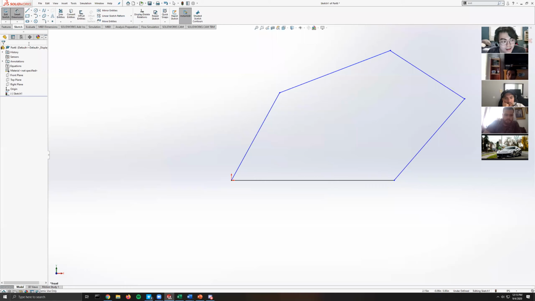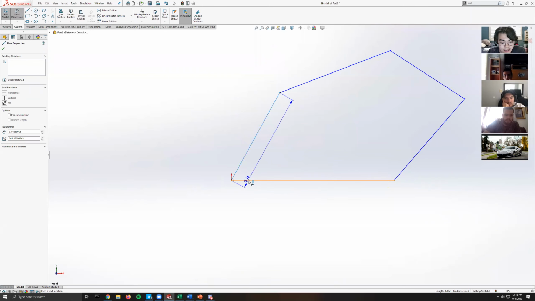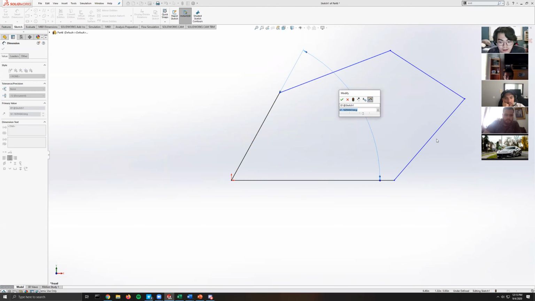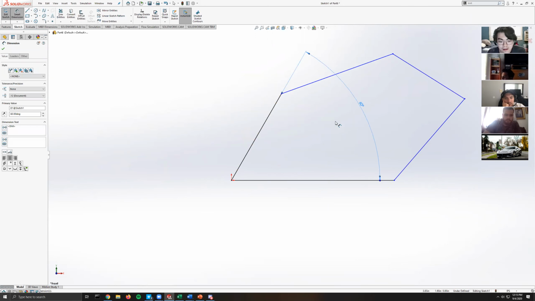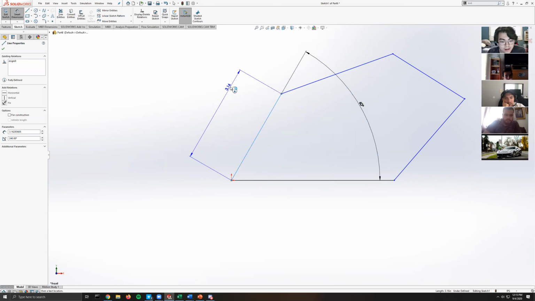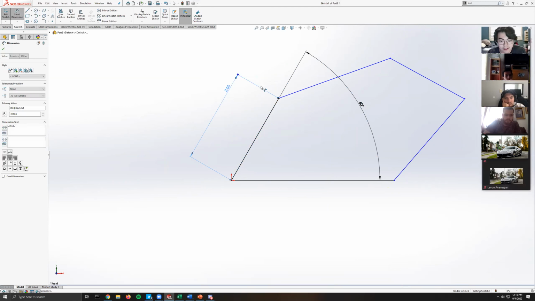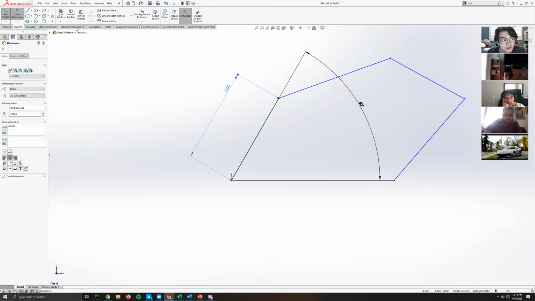In order to set the angle, you have to click on 2 different lines. So if I want to set the angle between this and this, I'm going to click on that and click on that. That's going to give me my angle. Let's say I want to make that 60. Set this length to like 3, for example. So there's that.